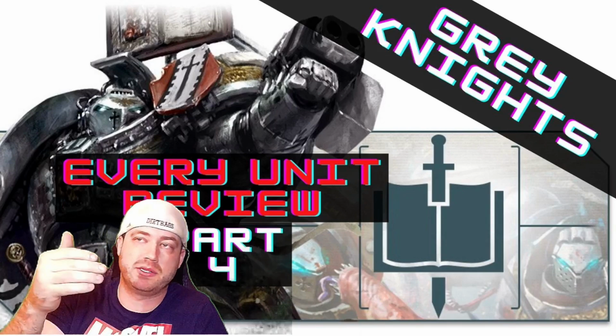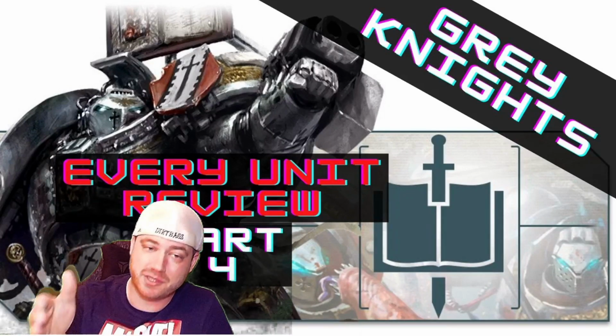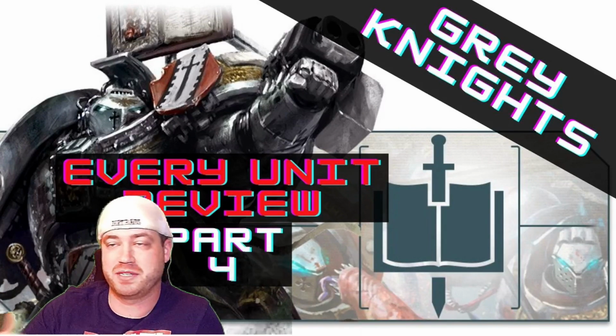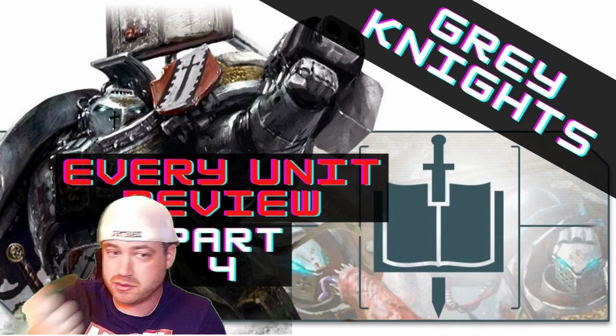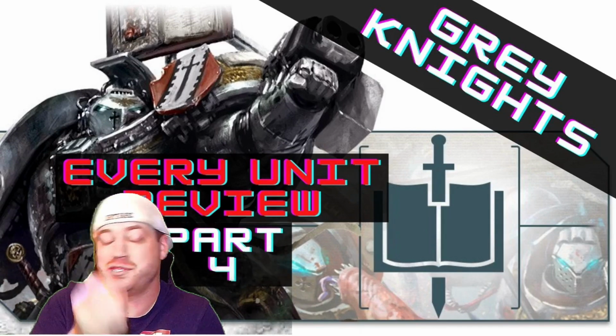But you want to target the closest unit. Make sure you remember that, because if you're trying to target a character, make sure the character is the closest one to you, or a tank specifically. So if you have 2 units and you deep strike and they're both within 9 inches, you get to choose. Make sure you do that correctly. If one's 10 inches away and one's 9 inches, you have to shoot the 9 inch.